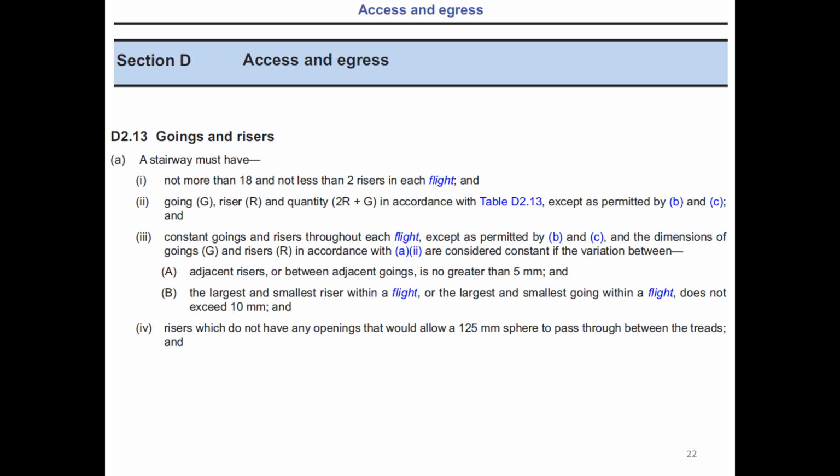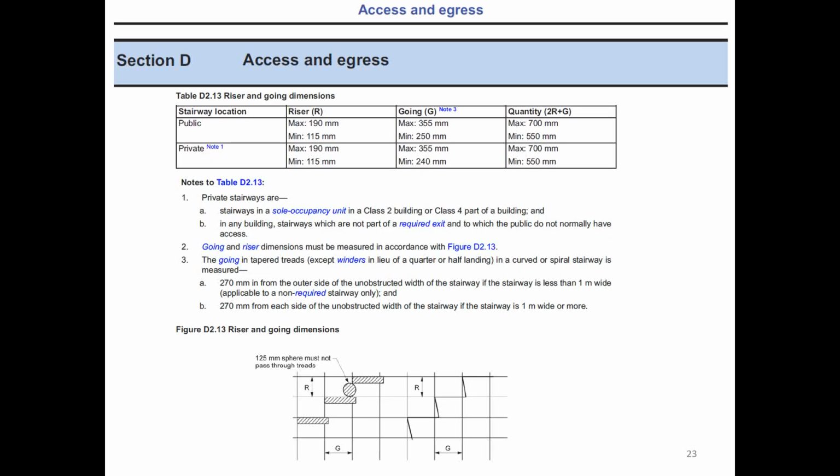Now, as I've mentioned in the tutorials, the aisles of our grandstand are going to be considered stepped aisles, not stairways, okay, not staircases. So while we do need to follow the maximum and minimums of rises and goings, we don't need to follow the number of rises.